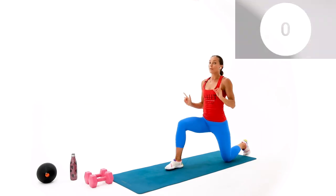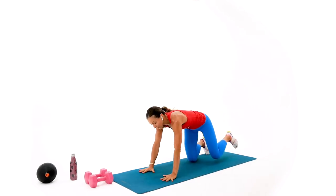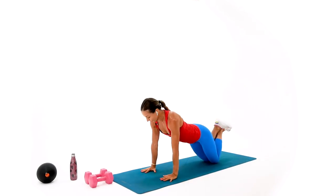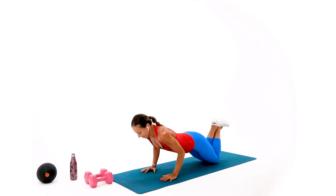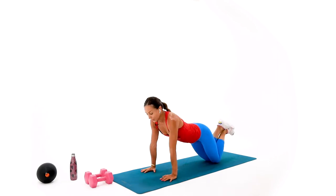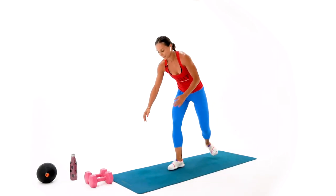Beautiful. That was challenging on the core. The more we do it, the better we get. It was challenging for me as well. Four, three, two, guys. We have to return back to the standing position.